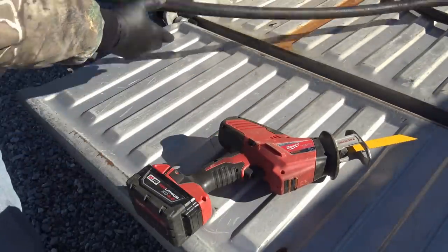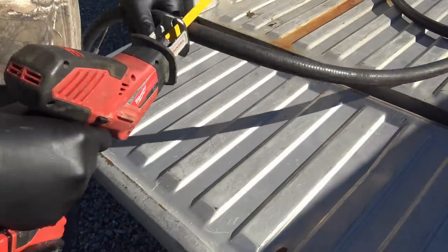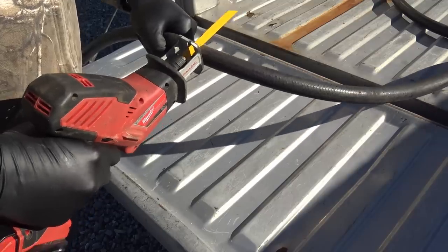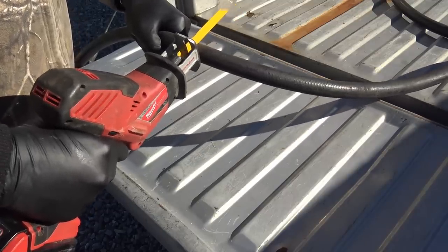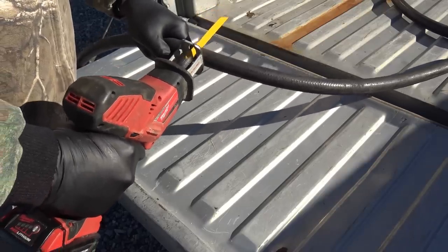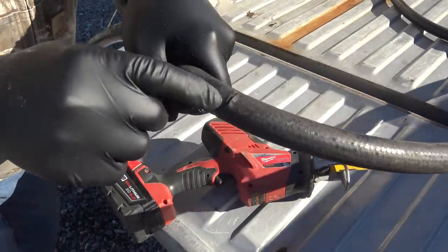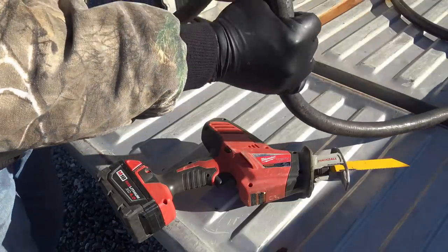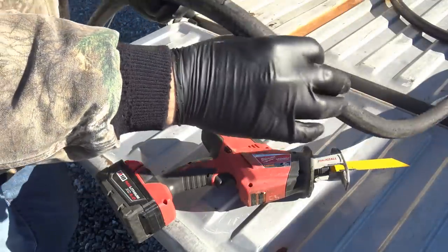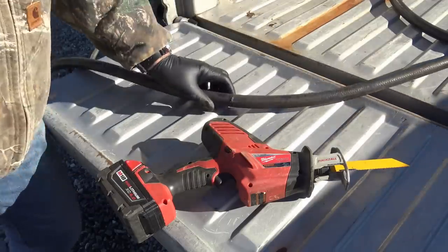What I'm gonna do is try to get it in a bad spot, and we'll just cut it. I've got a metal cutting saw blade on here. Hopefully that works. Woo! And doesn't catch on fire. I think it's gonna catch on fire. Smoking. So this has wire inside of it, which I didn't think it would. Look at how bad it's cracking right there. That's how old and worn this is. I don't know if that's gonna work. I think we're gonna have to use snippers to cut it.